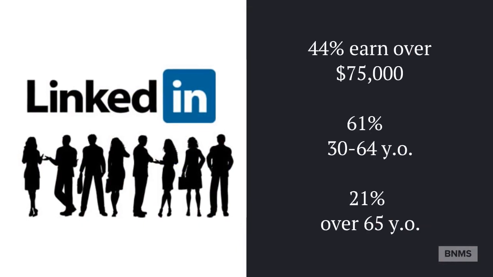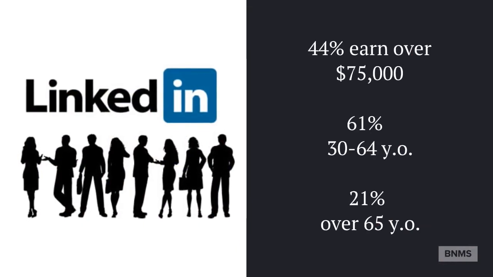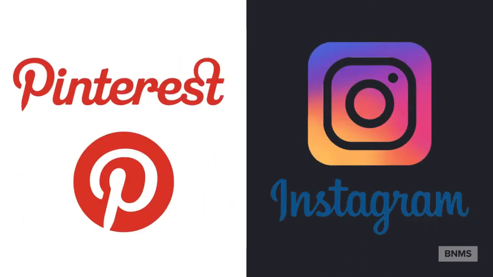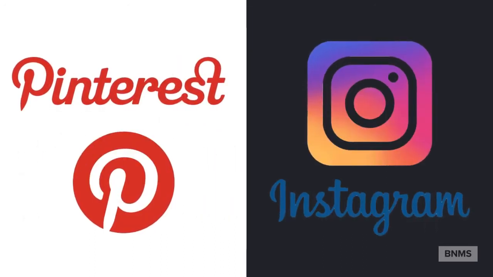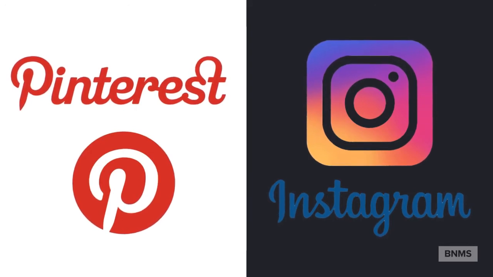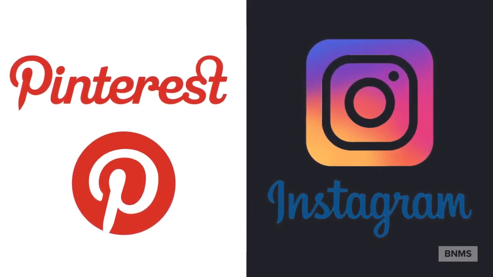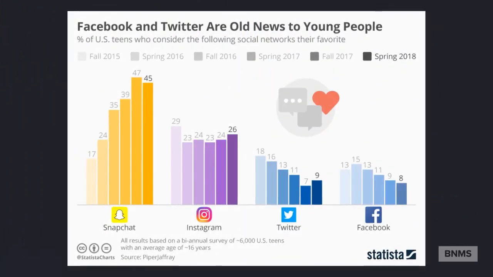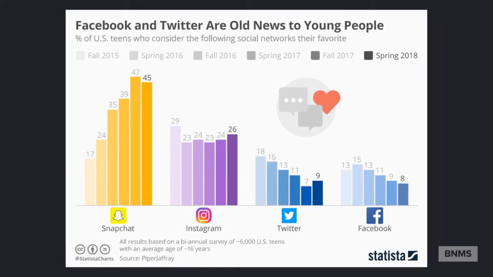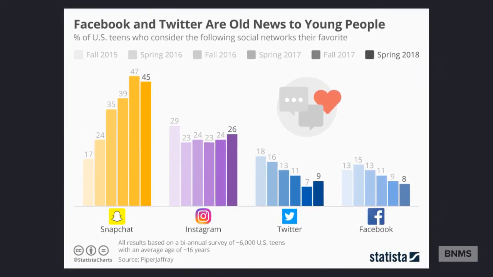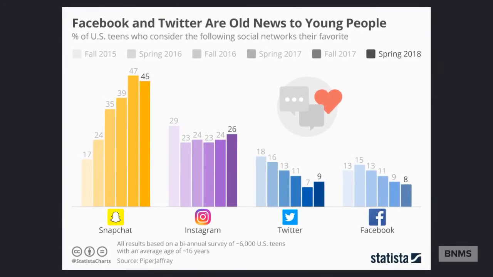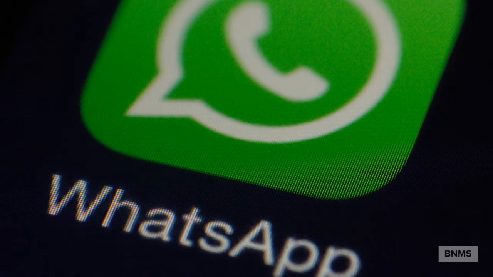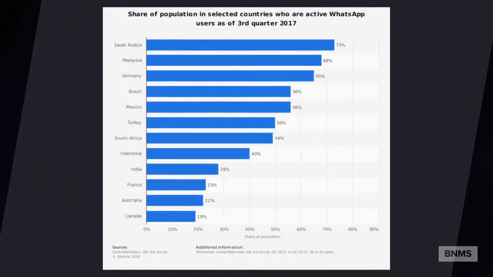Well, the demographics of some of the platforms stand out. For instance, higher income levels and more professionals on LinkedIn. Women are bigger users of Instagram and Pinterest. They are over 80% of Pinterest users, and over 40% of all American women are on Instagram. And although Facebook dominates the scene, teenagers are more interested in Snapchat and Instagram, as shown in this fascinating chart from Statista.com.